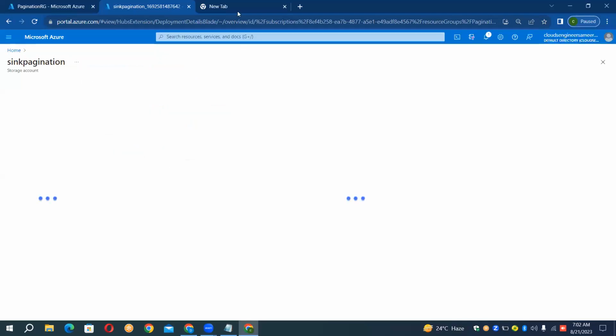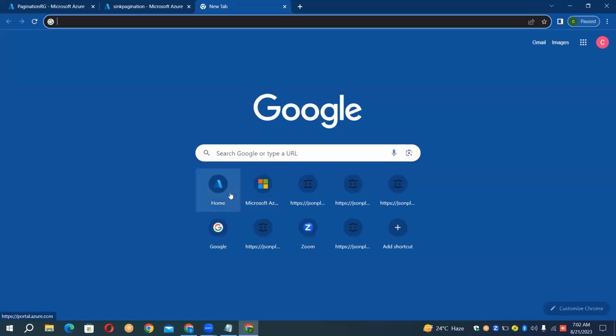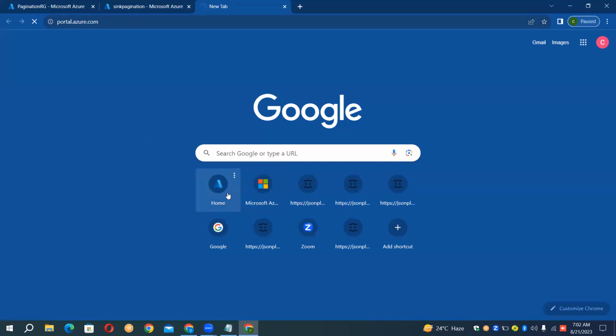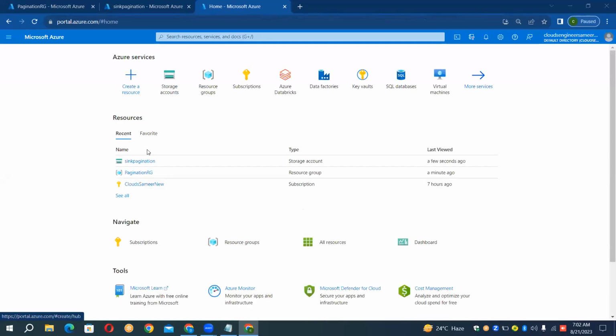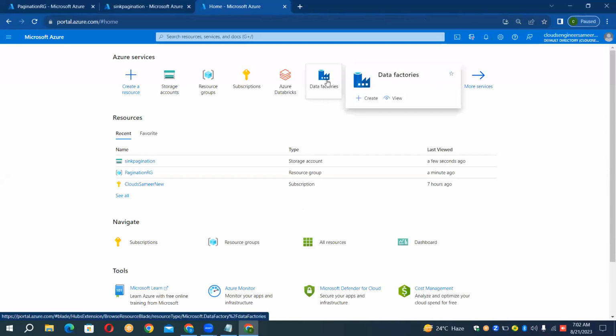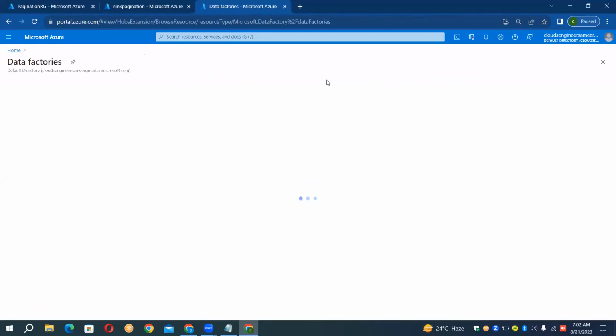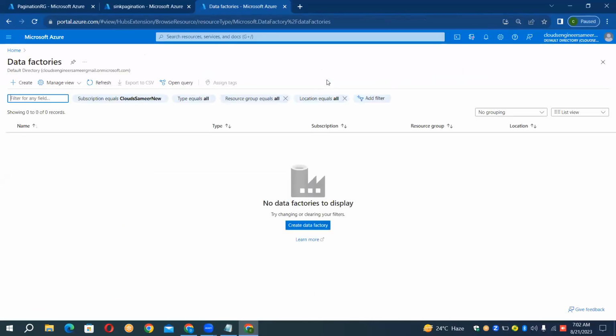Okay, guys, so here you have it. This is ready, so let it be. Now the next one, I wanted to use the data factory. Open the data factory, click on Create.